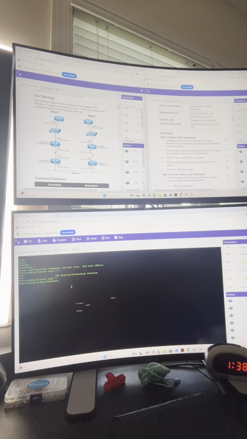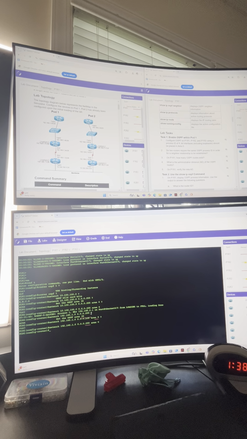We can enable all of those interfaces to participate in OSPF by doing a network of 192.168.1.0 0.0.0.255. Let's do an area of 0. And over here on P1R1, I forgot to mention, we saw that our neighbor adjacency came up right here with the P2R1 router.